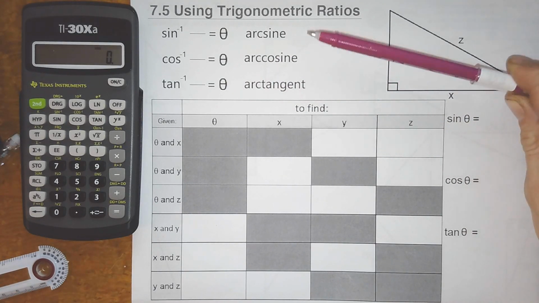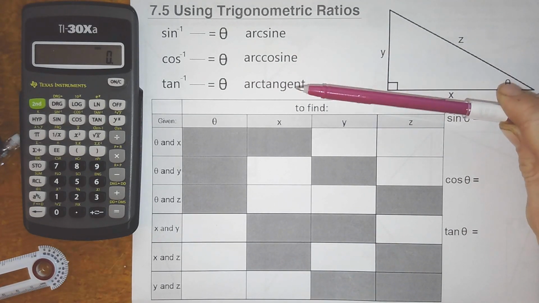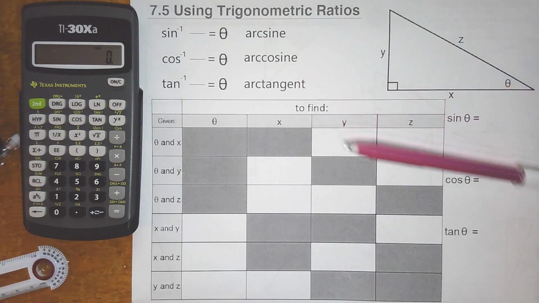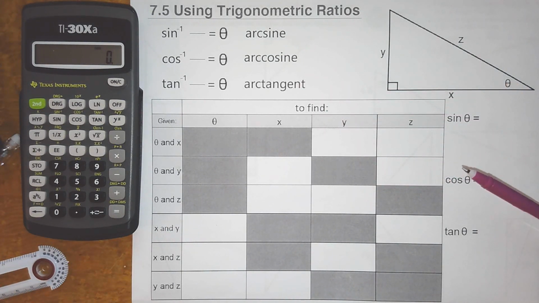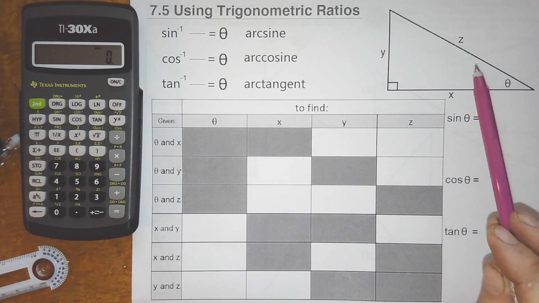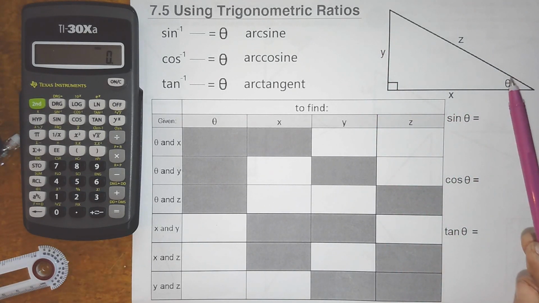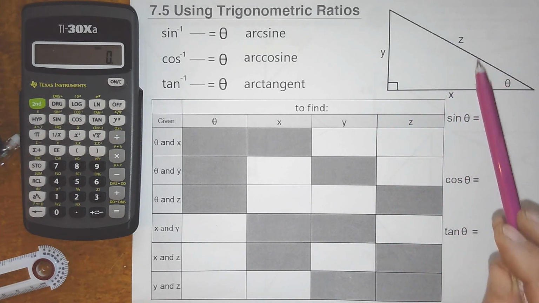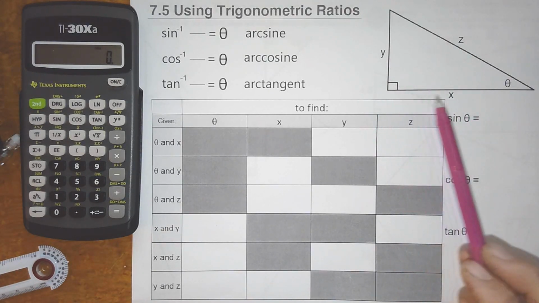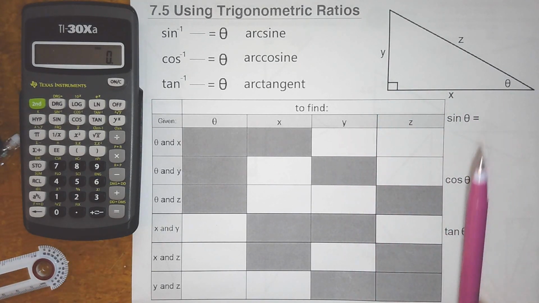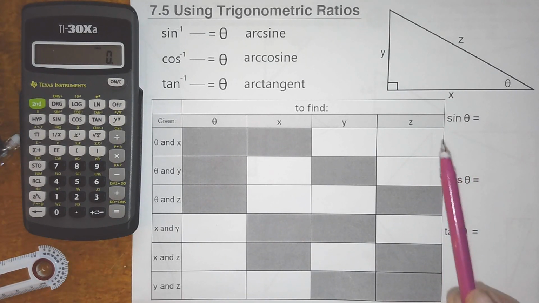So we're introducing arc sine, arc cosine, and arc tangent a little bit more directly in this lesson, and then sine, cosine, and tangent, going over that more directly and with purpose, saying if we're given two of any of the four things that we can be given of a triangle, theta, and then one of the sides or two of the sides, we can find anything else about a right triangle, right?